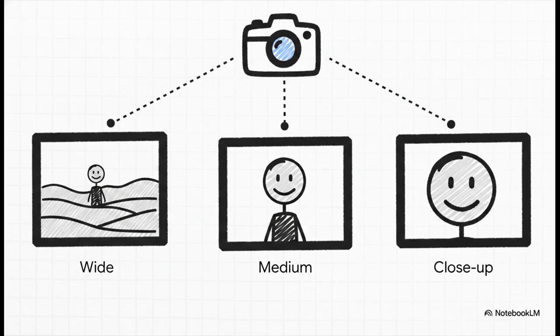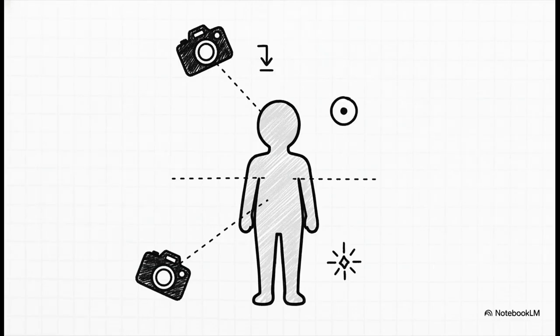Remember, you have one scene, but so many different perspectives to choose from. Third, we have the camera angle. You have to ask yourself, where exactly is the camera placed in physical space? Is it right at eye level? Is it a high angle, looking down, or a low angle, looking up? What about a soaring bird's eye view?